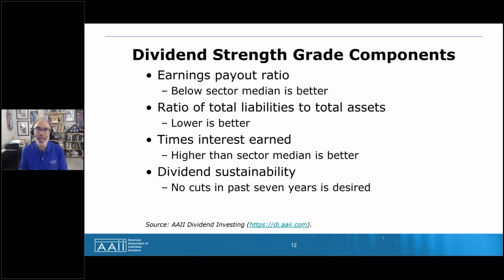And finally, has a company sustained its dividend? We look at least over the last 7 years. We'll look longer. We want to see the company not only has a commitment to growing its dividend, but it hasn't cut its dividend at some point in the last 7 years. We don't go back to the financial crisis because we did see a lot of companies either cut or suspend their dividend during the global financial crisis of 2007 and 2009 because things got so bad. But we want to look over the recent history of the last 7 years. Has the company had a good record of maintaining and growing its dividend?